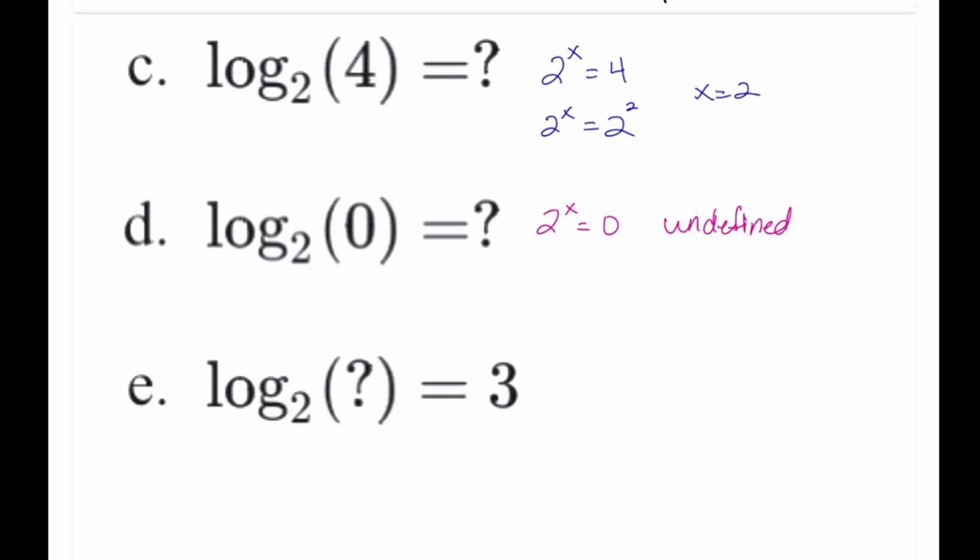All right. Oh, E. We kind of moved where the question mark is, but the same thing still applies when it comes to writing this as an exponential, right? So what's our base? 2. What's our exponent going to be? 3. And that's now going to equal our question mark, or make it an x if that makes you warm and fuzzy inside. So what's this one going to equal? 8, right? 2 times 2 times 2 is 8. Starting to come together? All right, let's try 3 more.